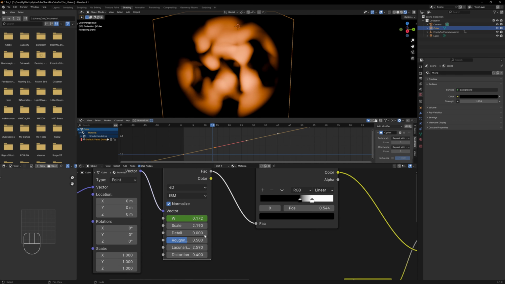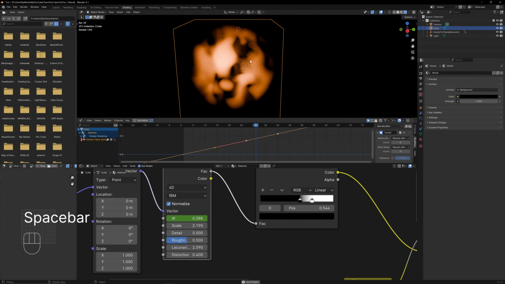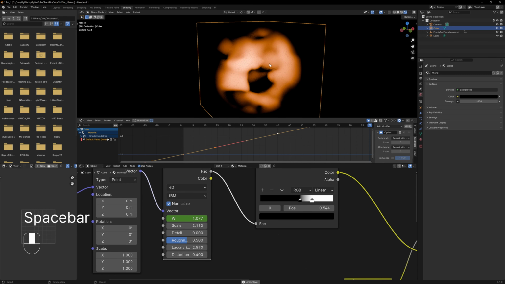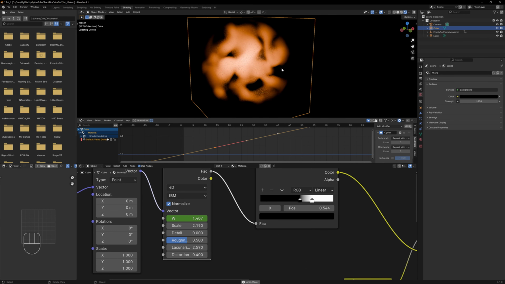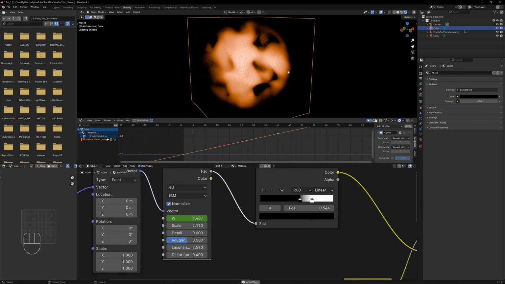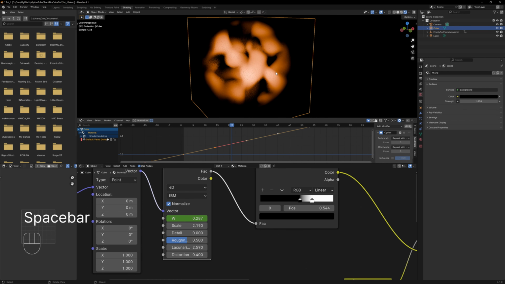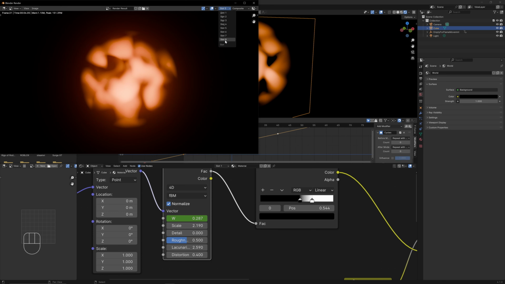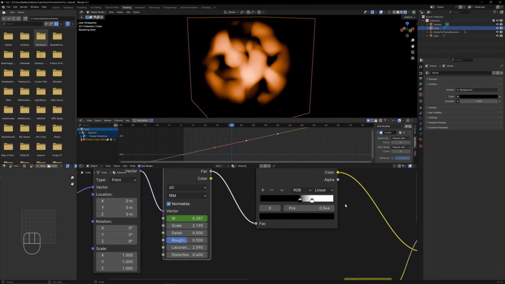And this is kind of fun. If you take detail and go all the way to 0, it looks kind of neat. Almost looks like a lava lamp or something. Here, let's do a render of that real quick. Yeah, it doesn't really look like flames, but it's kind of neat looking. And if you want, let's turn that back up.